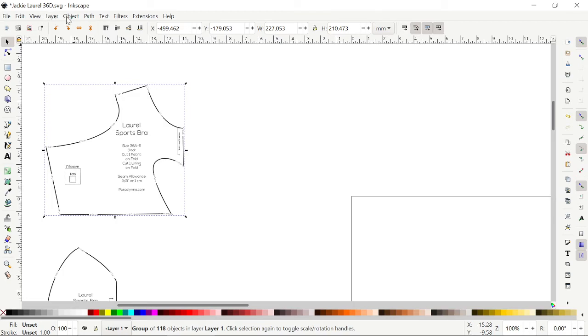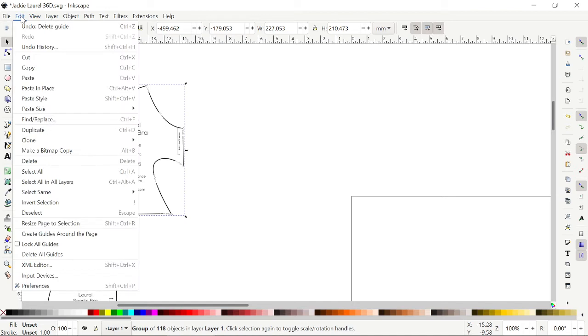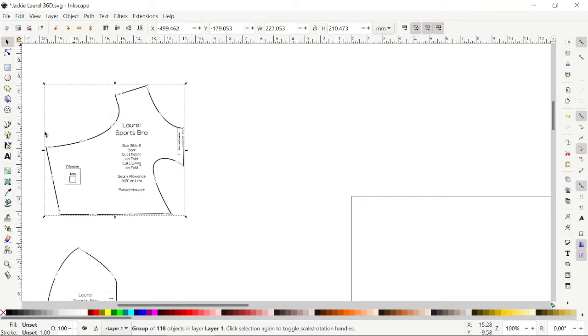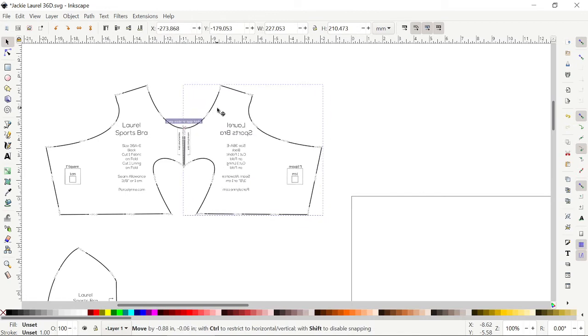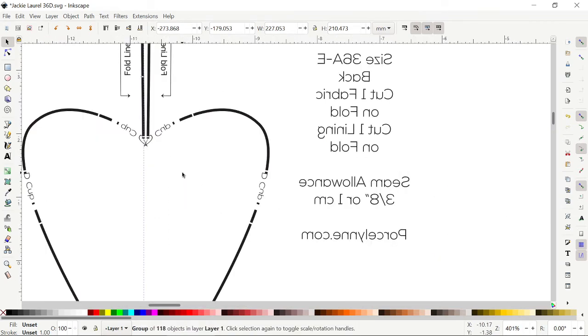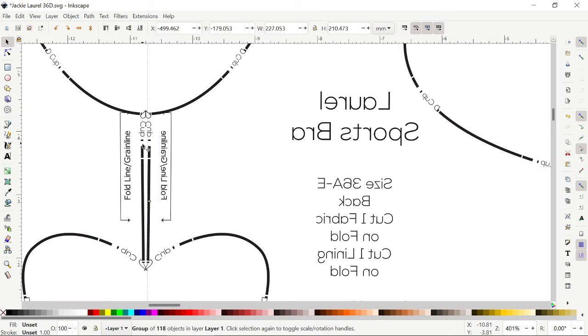So what I'm going to do is I've got this selected. I'm going to duplicate, and I of course never remember where it is. Oh, here we go. Edit, duplicate. I always do Control D instead. Okay, so you can see it looks a bit darker. So there's another layer on top, and I'm going to flip it horizontally. As a default, Inkscape has a snapping tool, so it helps you line up the edges.